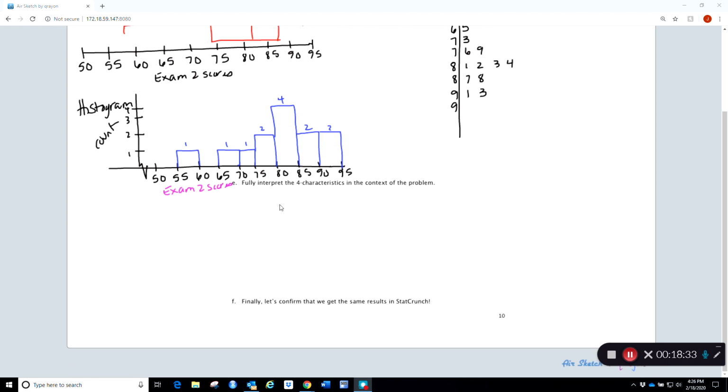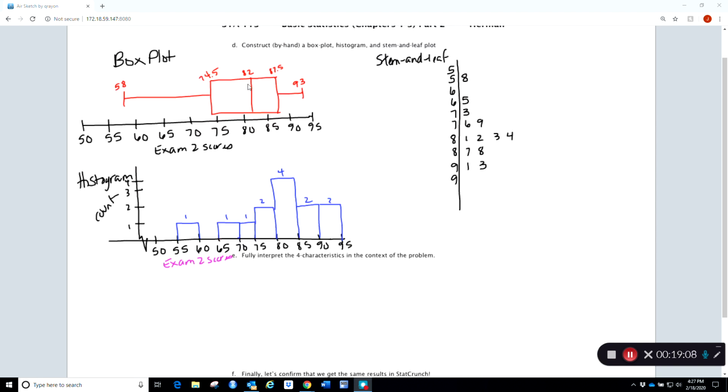All right, next we're going to go through and do those 4 characteristics of interest. So we want to talk shape, we want to talk if there's any outliers, our mean and median, and then our standard deviation. So first, by looking at our histogram up here, let's talk about what shape we would use to describe it. It appears to have 1 overall peak, so I would call it unimodal. Since most of the data is on the right-hand side and there's less data on the left-hand side, I would at least say that it's somewhat skewed to the left.